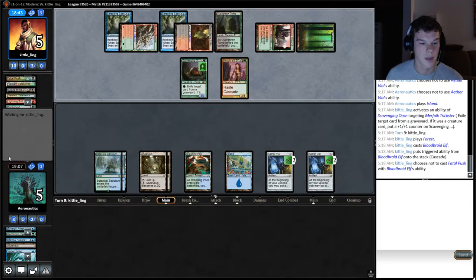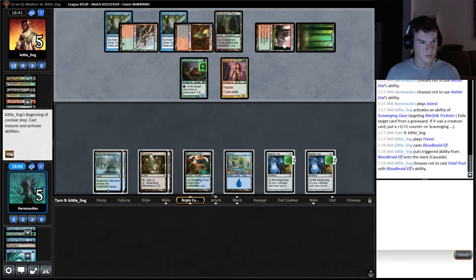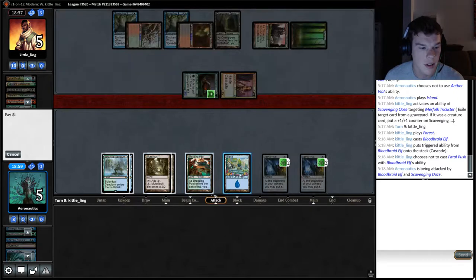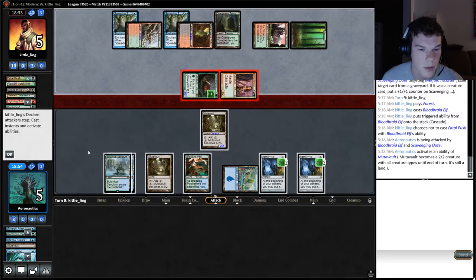Okay. Mutavaults. That's why Mutavaults are more valuable than Merfolk Trickster. So you swing out. I have to chump the Ooze. Well, I don't have to chump the Ooze, I guess. How do we win this? Oh, no, I don't have to chump the Ooze. But how do we win from not chumping the Ooze? But how do we win from chumping the Ooze, right?